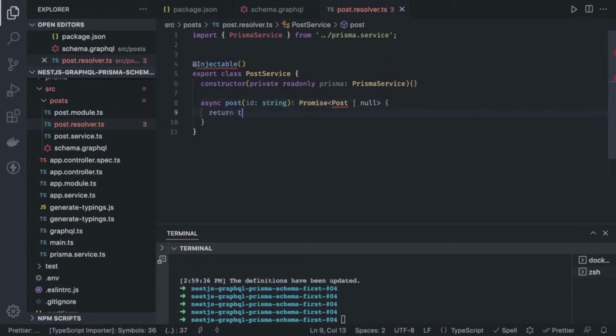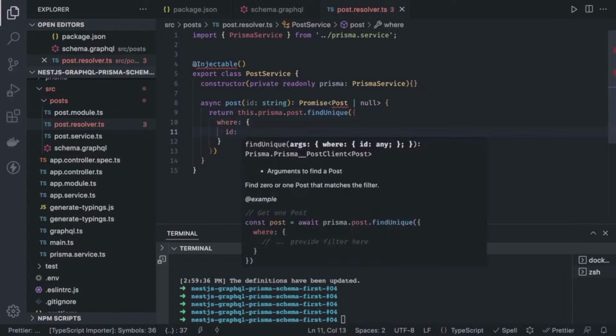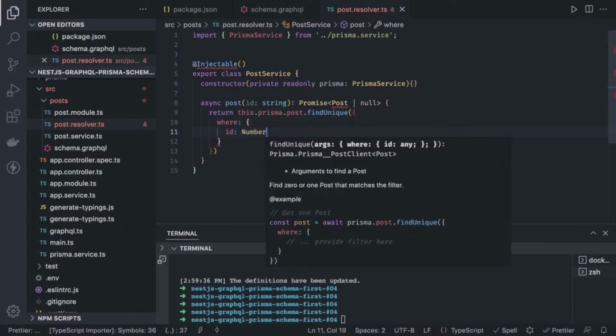Okay, and what we will do is we can just use this Prisma service, this.prisma. Now you can see all the entities are there. Dot findUnique based on your selection criteria. Okay, here we have a where query, the id is a number id.